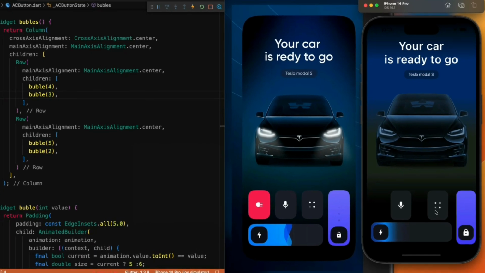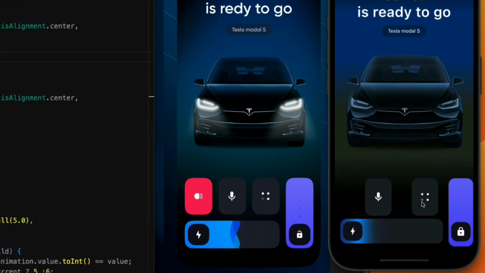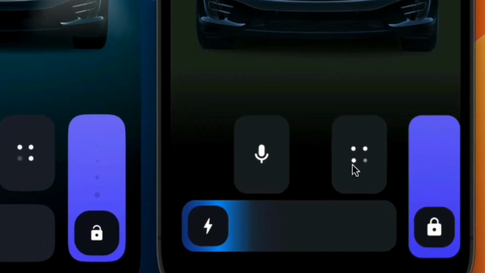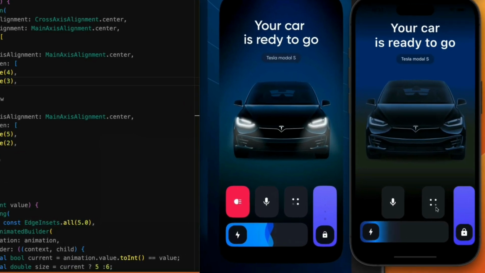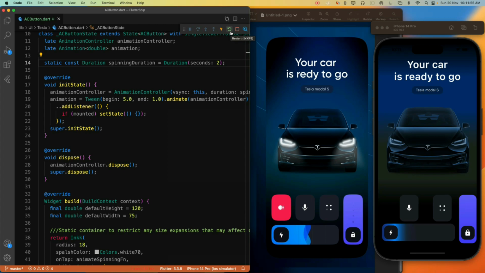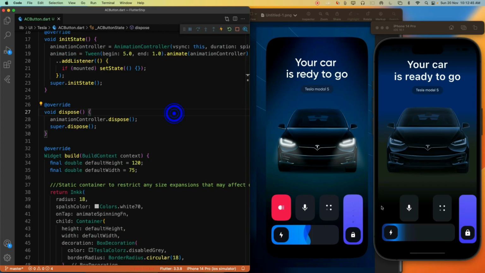So watch clearly. Now current value is 5. It's going to be 4, 3, 2, and wait. It's the waiting period, and then 2, 3, 4, 5. If you have more ideas, you can do something better than this animation. The last button is the headlight button. So let's move to that.